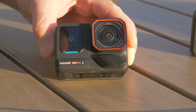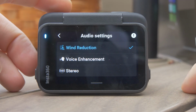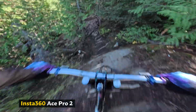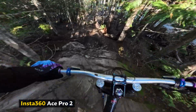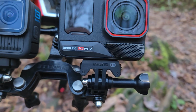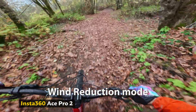Now, I found for the Ace Pro 2, to get the best audio for mountain biking or any other action sports, you're gonna wanna turn on the wind reduction mode. Okay, some of the rock is a little wet. It sounds great, but we gotta compare it to the GoPro on wind reduction mode. It's quite a difference.